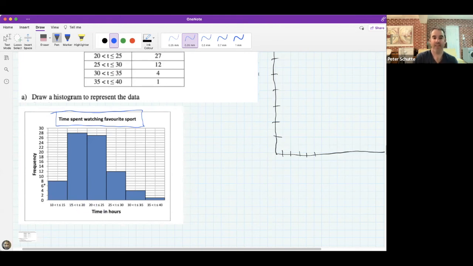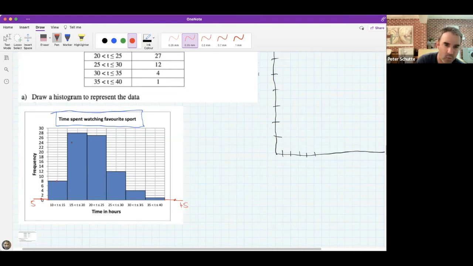So this is our histogram. How would we draw a frequency polygon? Well, we'd need to add an extra interval on each side. So this would be going down to 5 now, and going up to 45 up here. Then we would have our midpoints at each of these intervals.